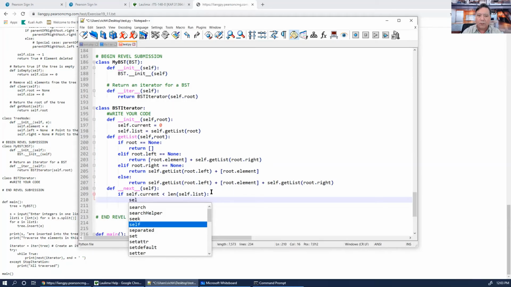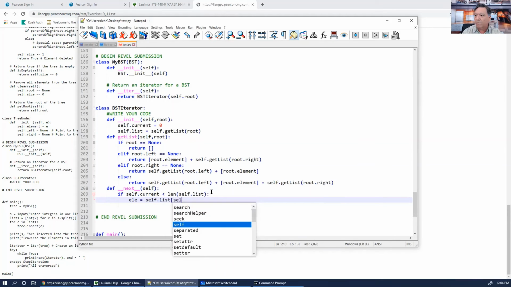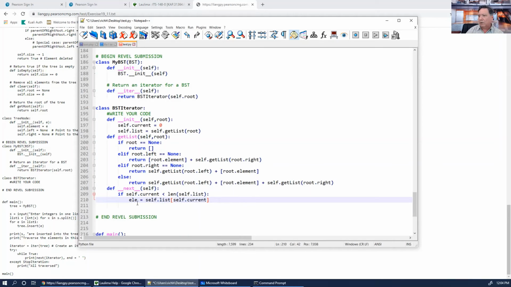So we're going to increment the pointer first. Actually, I'm going to do this. ELEM equals self.list[self.current]. That's the element that we're going to return.